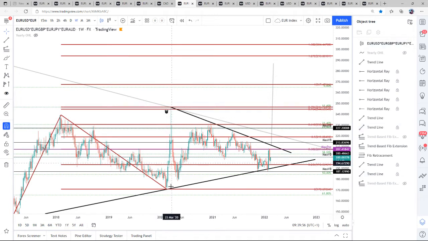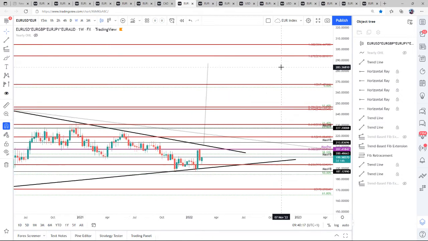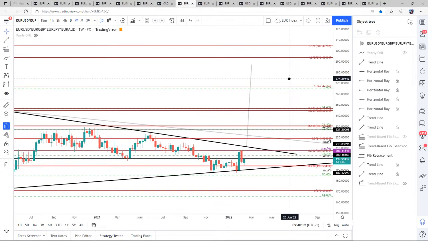Mostly, if you take the Euro USD, you can take the same move we had on the COVID move from February 2020 to this top here in March 2020. So it's a big move we had here. You can project it here on the breakpoint and consider that that can be the target. So it's another confirmation of what I'm looking at.